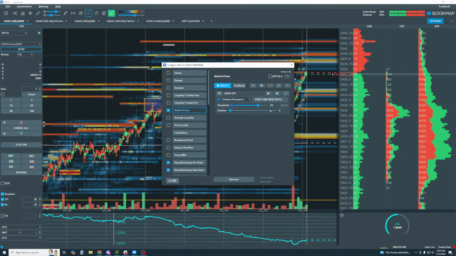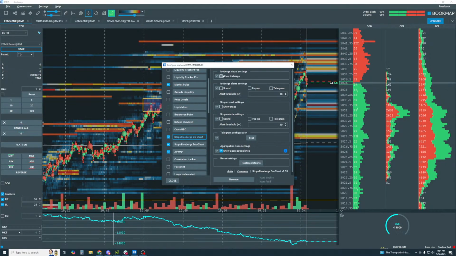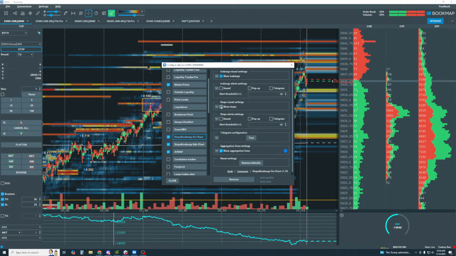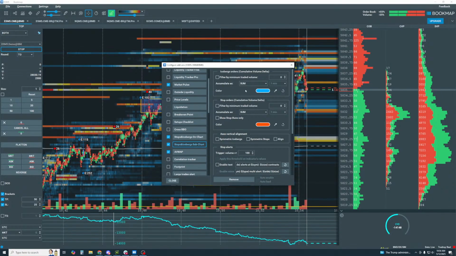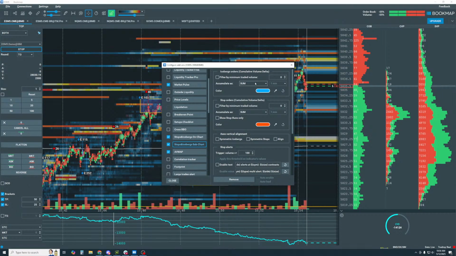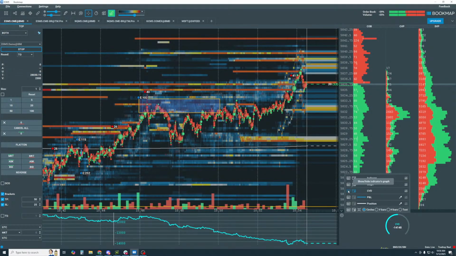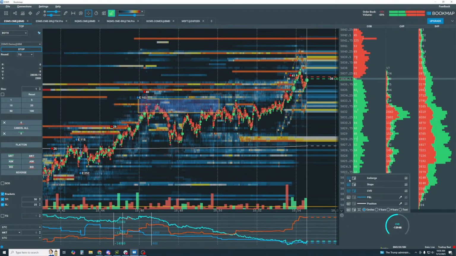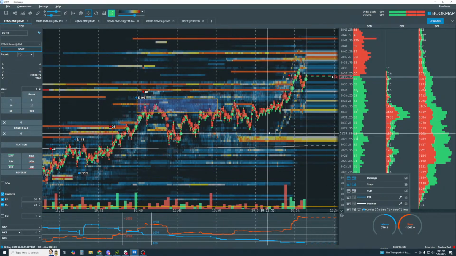So let's actually add in our stops and icebergs on chart and sub chart. Oh yeah, I got it on there. Just need to show it. Okay. Take CVD off.